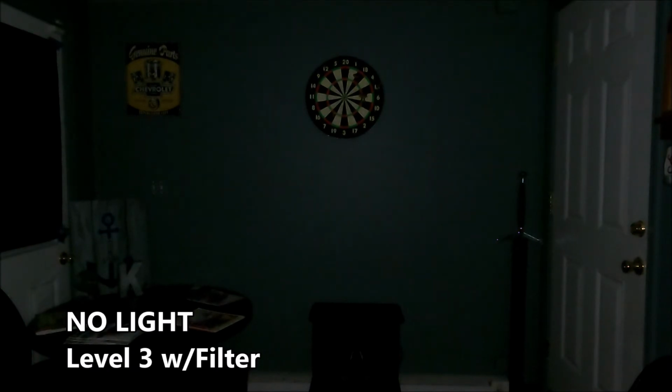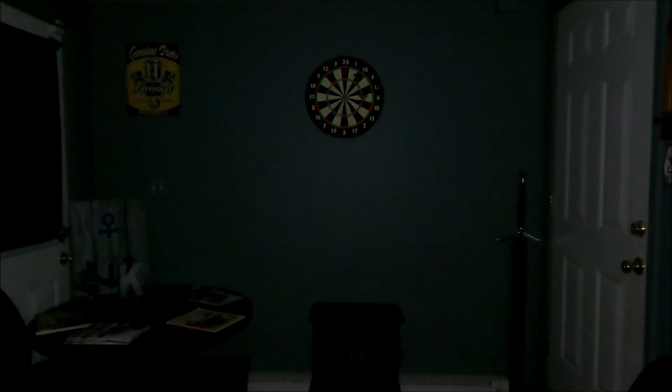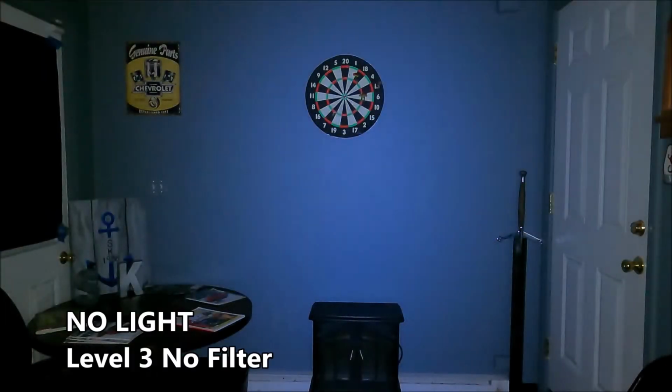There's the third setting there. So you can see this third setting with the filter is about the same amount of light as the first setting without the filter. So let me go ahead and remove this now. Remember, this is the highest setting without the filter. So there we go. Pitch black, that's what it looks like with the Media Mod light, highest setting there is.